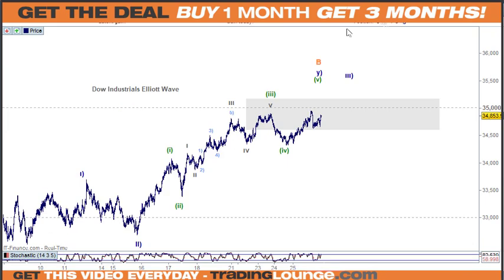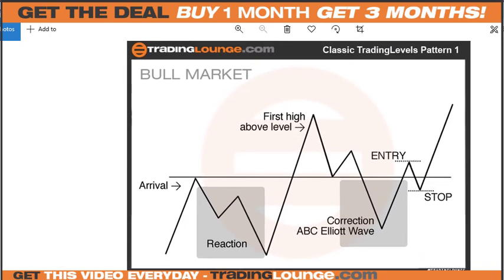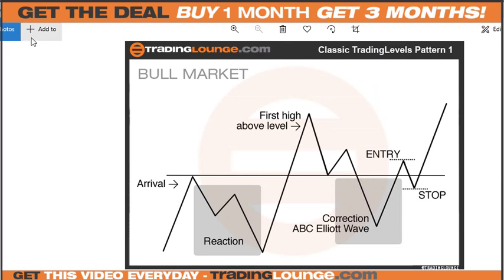That's the NASDAQ. The Dow here is doing much the same as well. It'll just be 1 and 2 and 3 and 4 and 5 here, and then pulling back. So it'll give us a classic trading levels pattern at the 35,000. Not sure why that opened so humongously, but there it goes. Anyway, at 35,000, this is what we'll see here, but we'll look for our buying opportunities over here on that.